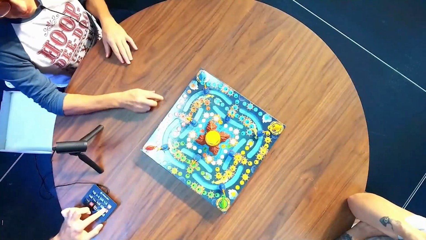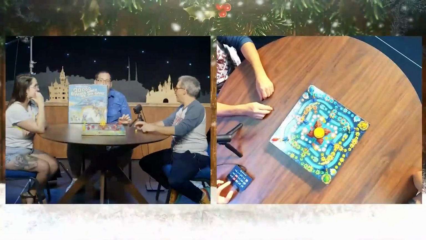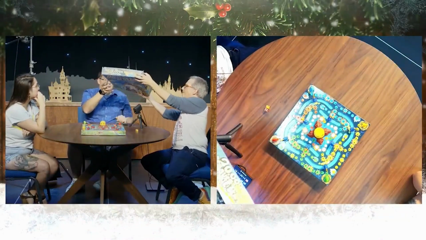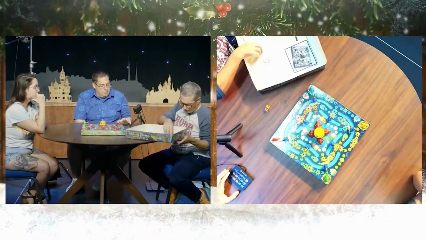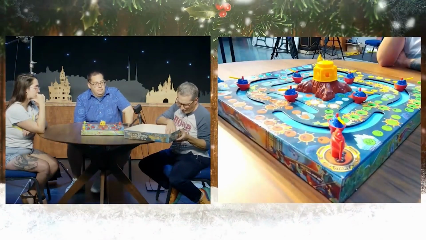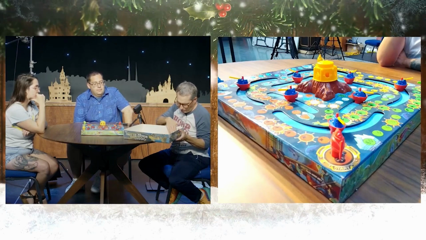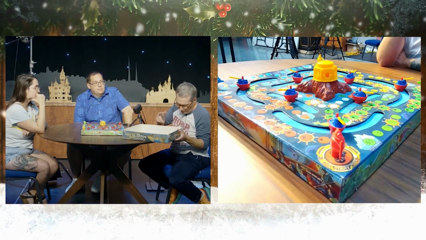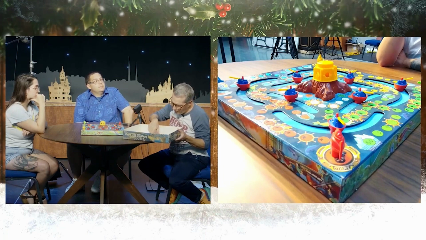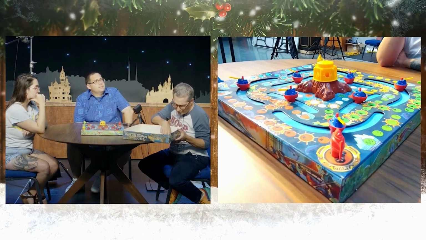Those are basically the rolls. There is a roll with the different colored dice. Let's see, which second? That's the only part I forgot. Roll the dice to move the Nautilus around.